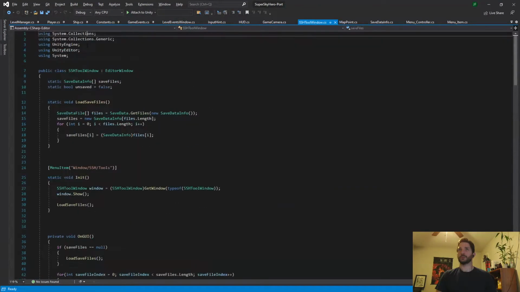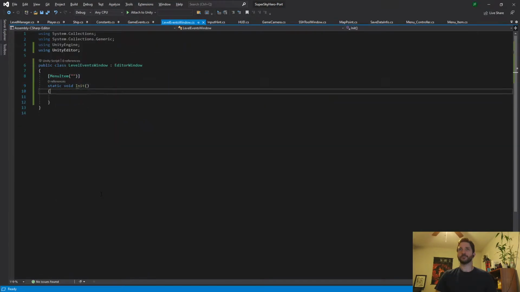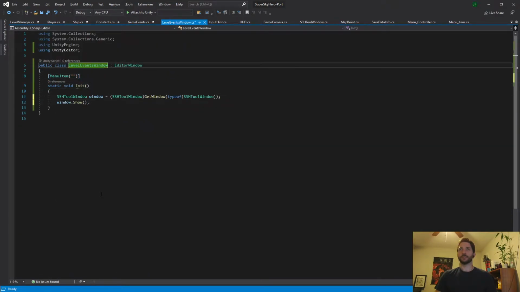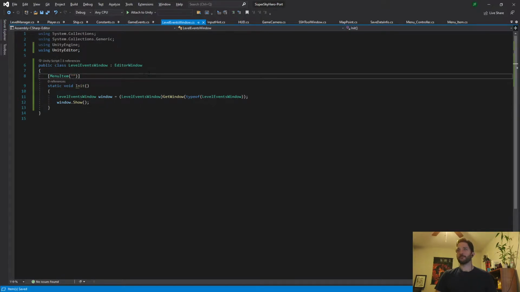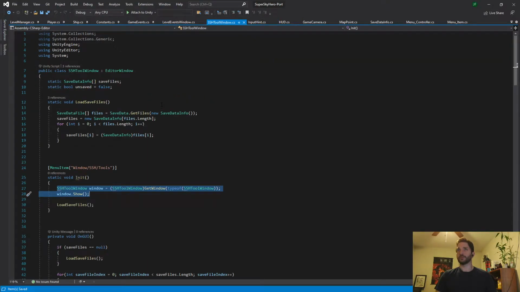There it is. Okay, so I got most of it right. So I'm just creating a window of this type. Instead of that, it's going to be this level events window. Type that, and window show. So this SSH tool window is under window SSH tools.